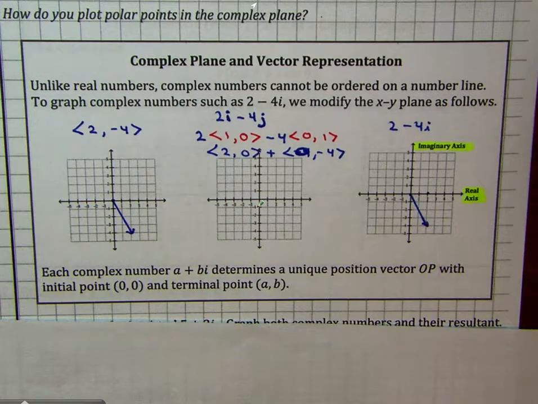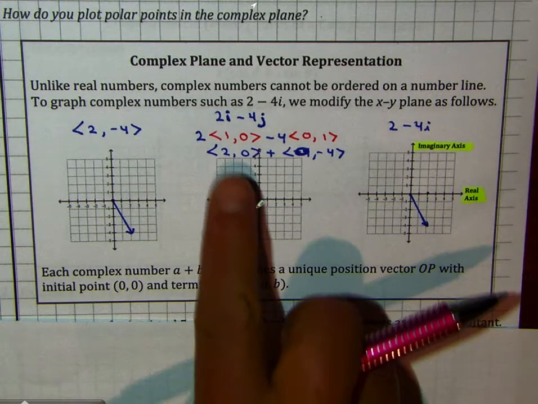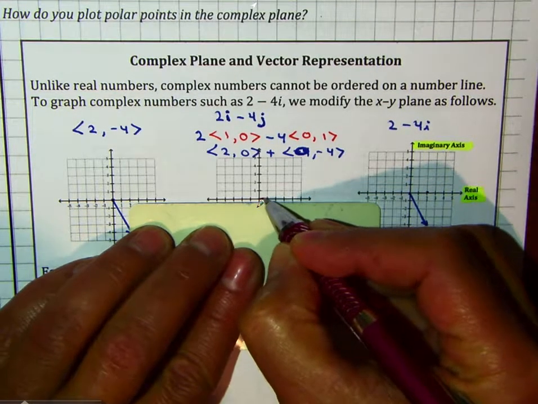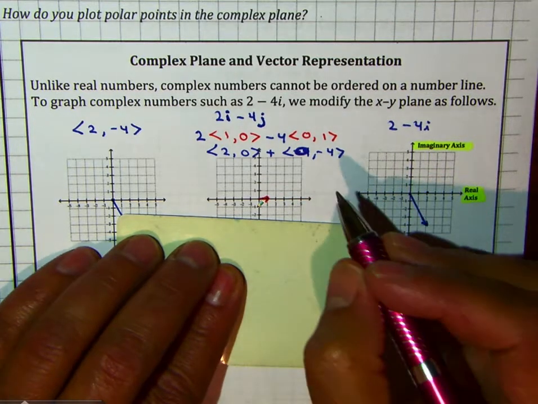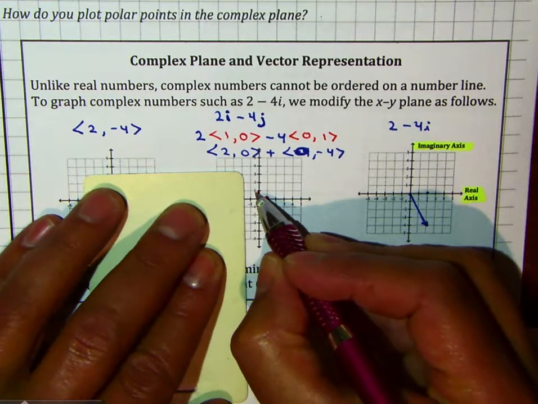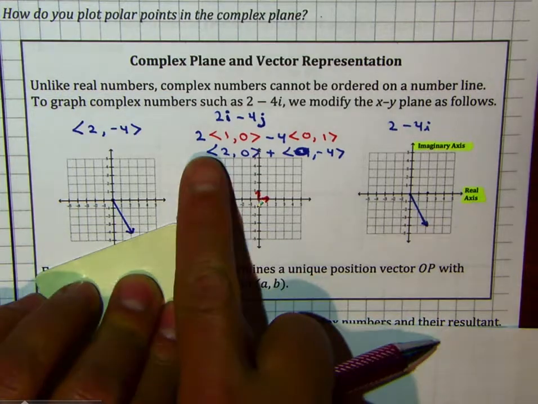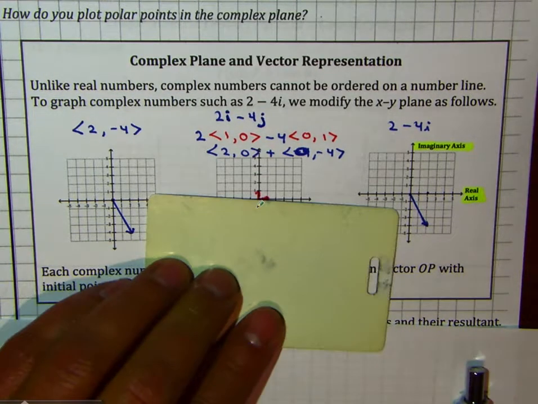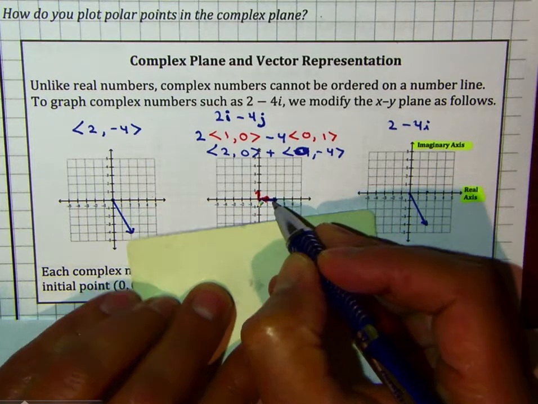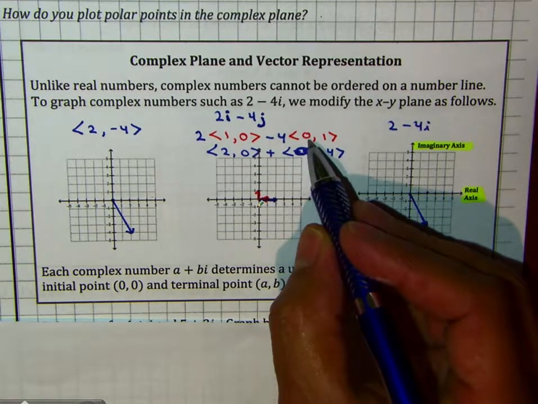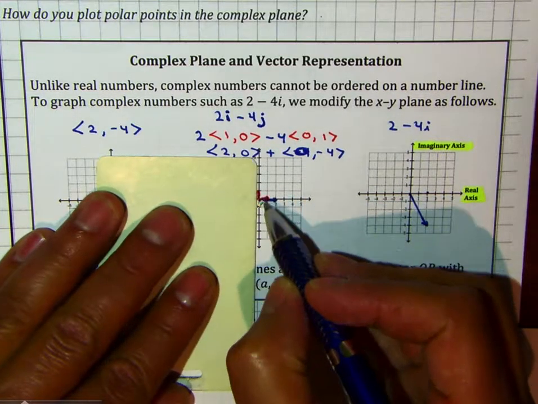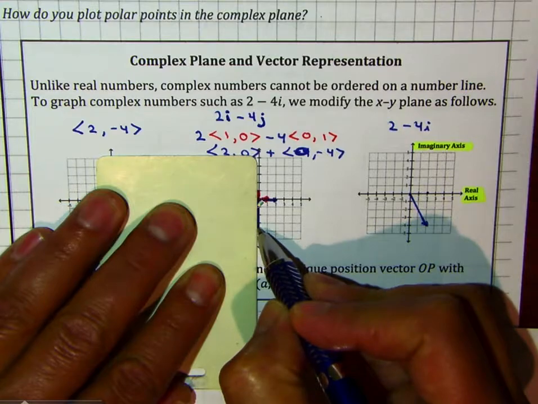Now, things that you need to keep in mind is that 1, 0 is your unit vector, 1 to the right. 0, 1 is your unit vector, 0, 1. Now you multiply by 2, so it becomes 2, 0. Just like we did in the last section, we multiply this by 2. And we multiply this unit vector, your j vector, which is 0, 1, by negative 4. So instead of going forward, it goes back negative 4. 1, 2, 3, 4.